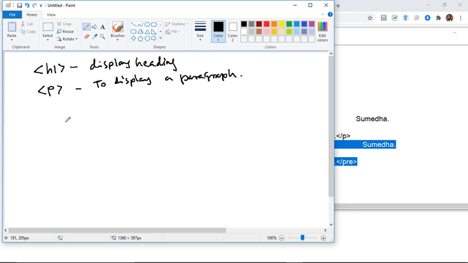Okay, paragraph. Now you have used PRE. Okay, pre-formatted element.